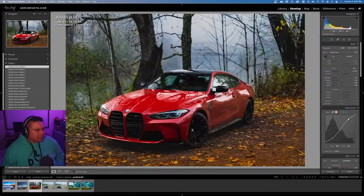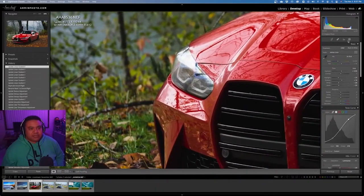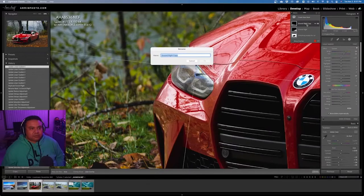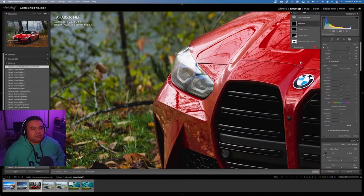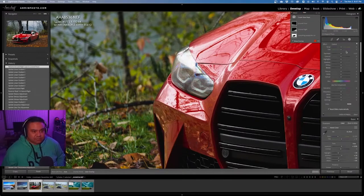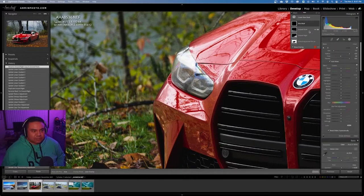There's a little bit of a bright spot on the headlight, so what I'm now gonna do is take another mask. Actually, we're gonna make sure this is called ground front. So I'm gonna take a brush, and I'm just gonna adjust the exposure on this down a little bit. So let me brush this real quick here on the headlight. See, my flow is not all the way up. I knew there was something wrong with that. So let's go brush. I want my flow at 100% this time. There we go.